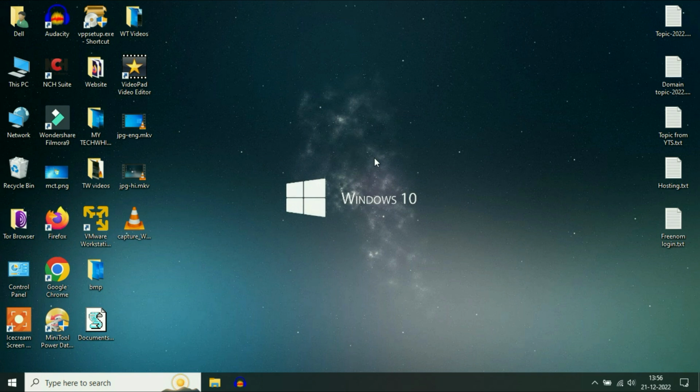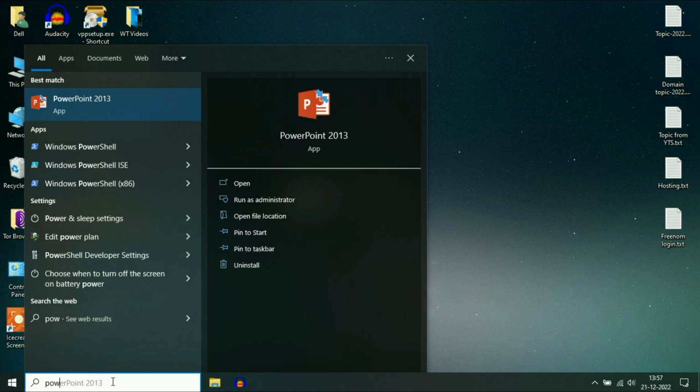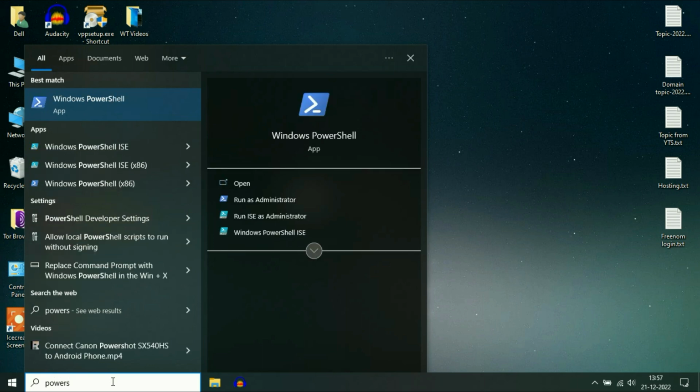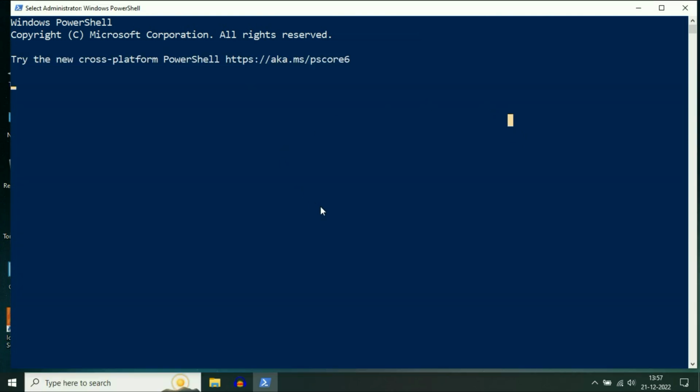We will reinstall the Microsoft Store again. So go to your search bar and type PowerShell. You can see the option of Windows PowerShell. Right click on it, then click on Run as Administrator. Now press enter. Now enter this command.